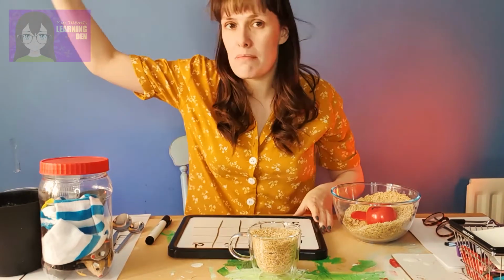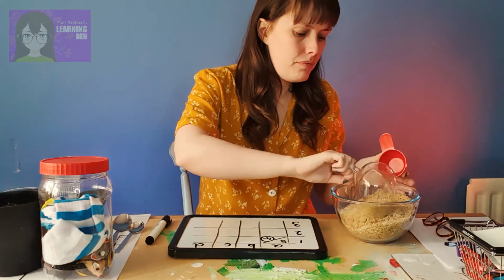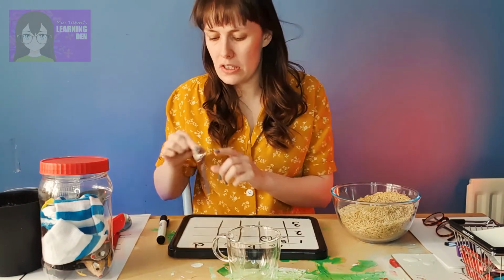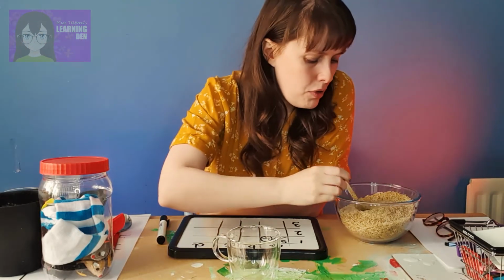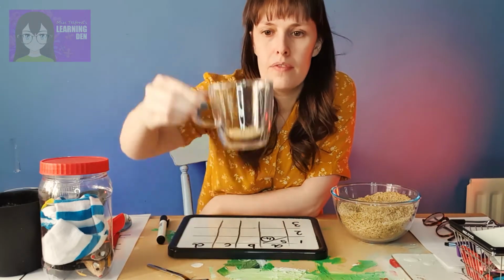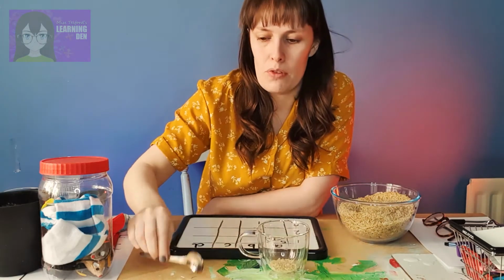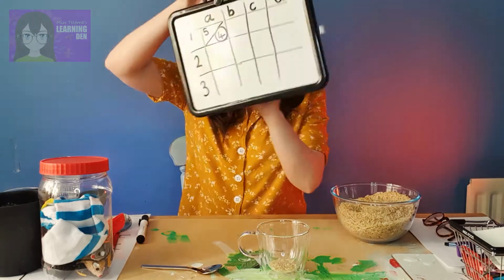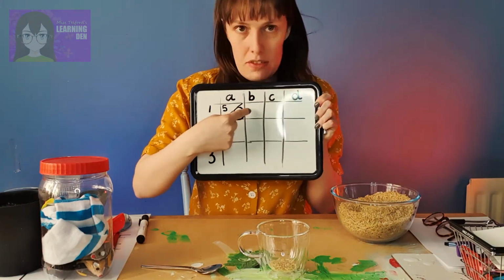I wasn't a million miles away. But what we're going to do now is put that back and try with a different spoon. So I've got spoon B, which is a little bit smaller. I'm going to put 1 spoonful in. That is 1 spoonful using our second spoon, spoon B. So this is still my first cup, but it's now my second spoon.